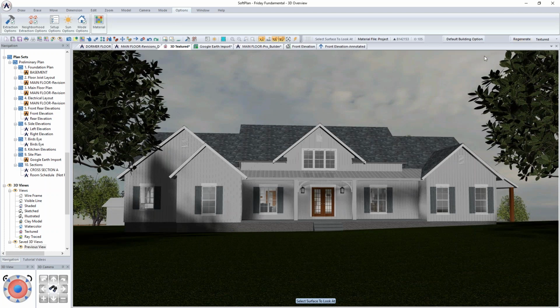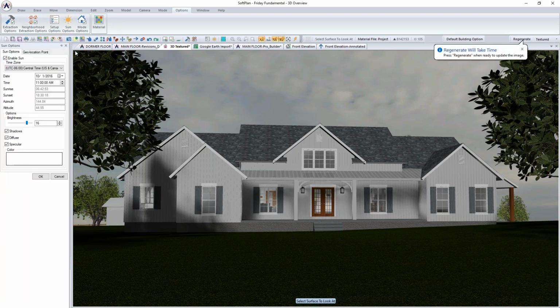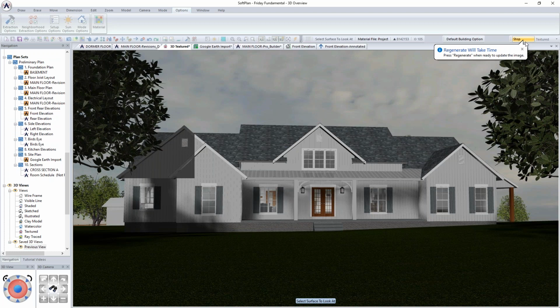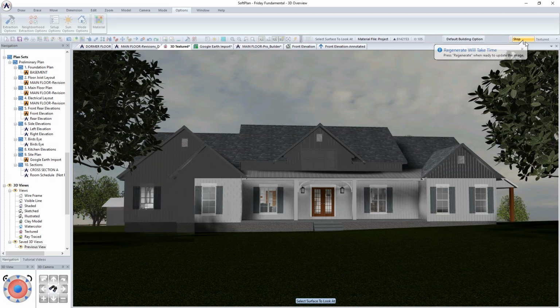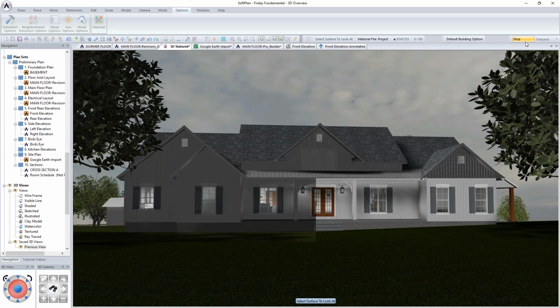You can see how quickly we're getting there. You can see the reflections in the standing seam metal roof. Notice the tree reflecting in the glazing over here, and the same thing with the glazing over here. All of that is happening real quickly. Then, of course, if I go back to the sun options, I took you in through the geolocation point, but now I could begin to cast different shadows, just to see what this is going to look like at different times of the day.